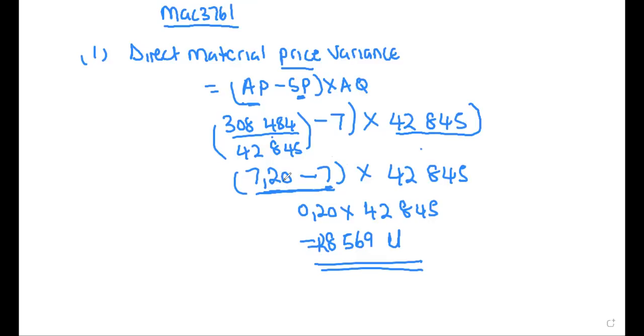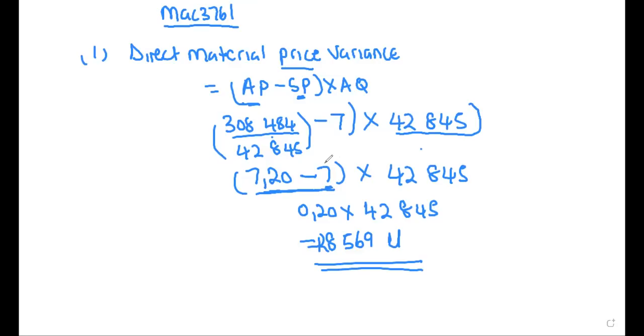It becomes favorable if we had budgeted to spend more and then we spent less. Then in that case, it becomes favorable because it's like we saved from our budget, we were left with something in our pocket. So that's how you determine your favorable and unfavorable. And also take note on this unfavorable: this one is a cost variance.